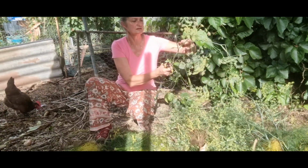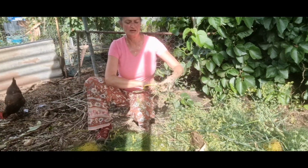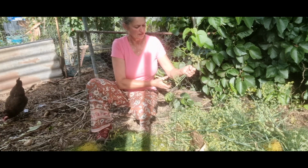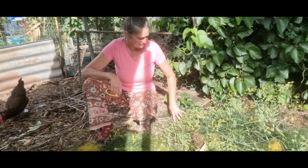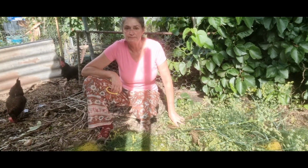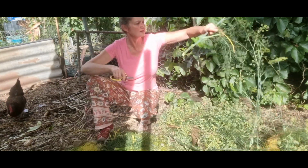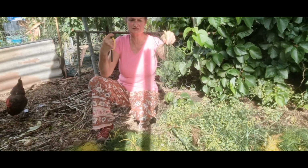So I'm just stripping them off, and I've gone through most of the softer stuff, and then I put all of these little bits in. Now the chickens aren't going to eat this, but it will break down and bring worms and little bugs up underneath. They're going to turn it over and it's going to become compost, and the seeds will no longer be viable, so they won't spread in the garden. But when I get bits that have got the good bit of leaf on it, that breaks off really easy.